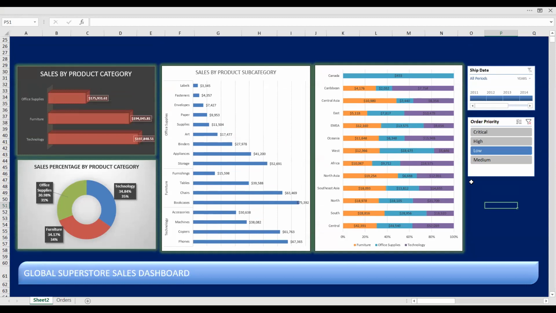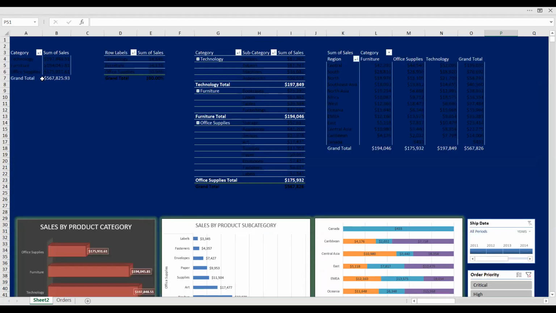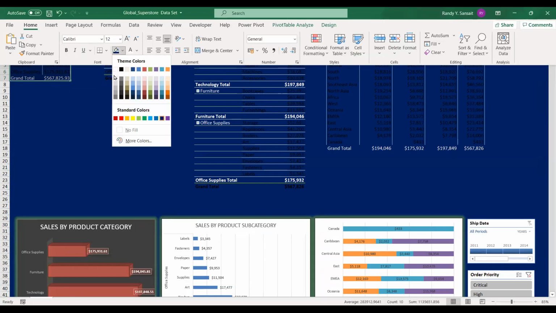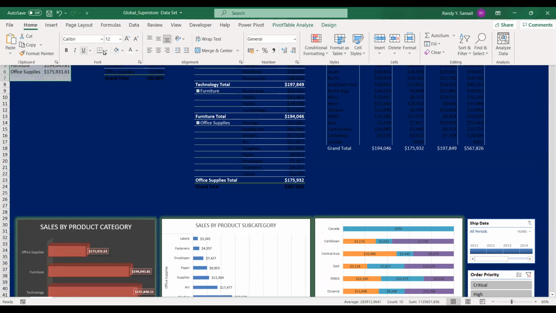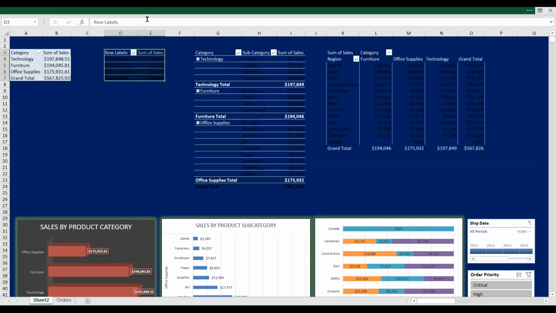Kapag pinresent mo to halimbawa dun sa manager who is asking for you for the summarized report about your data. Of course, nandiyan yung data nyo sa ilalim, sa taas. I would suggest na i-format nyo yung report. Natabunan siya kasi. So, pwede nyo naman po i-ayos yung report later. Pwede natin lagyan ng fill na white. Na blue, for example. Then, the font should be all black. Ayan. So, madali na pong makita yung report. So, i-ayos lang po natin ganun.